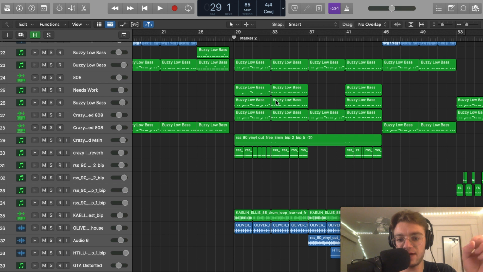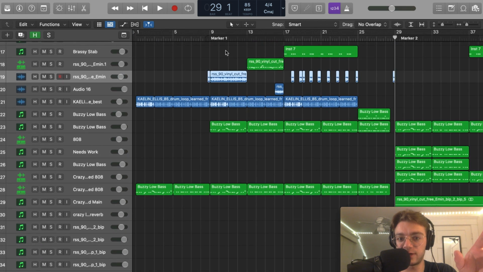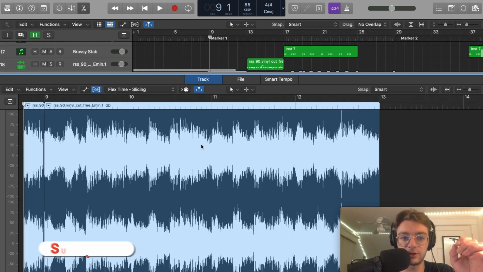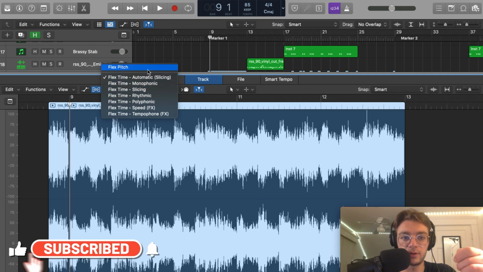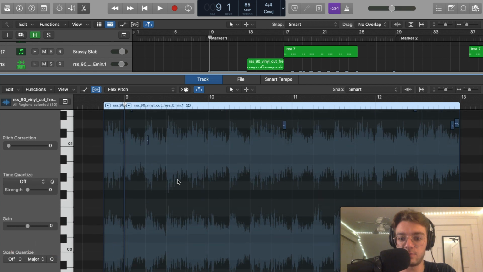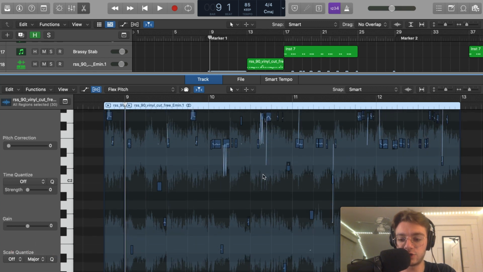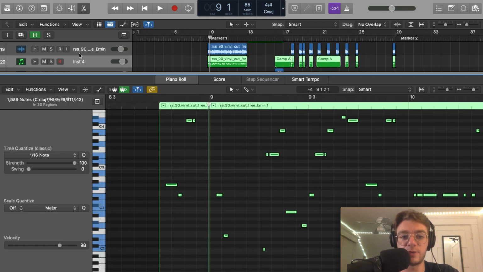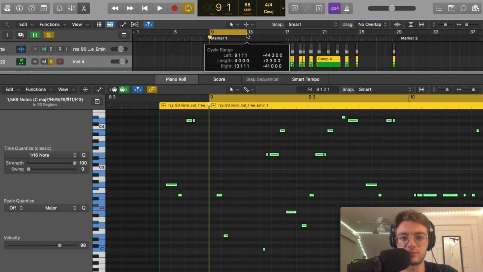What I did to actually make the drop lead is I took the audio, and you can do this really cool little trick here in Logic, where you open up the audio, you turn on Flex Time, you go to Flex Pitch, and you'll see these little MIDI notes kind of come in here. It usually works really well for vocals and other single track instruments. When you've got a sample like this that's playing, you'll just get random MIDI notes where the software is choosing notes wherever it finds them. It could be anywhere. Here it creates this new track with all the MIDI data, and you can listen back to it, and it's probably going to sound really weird.